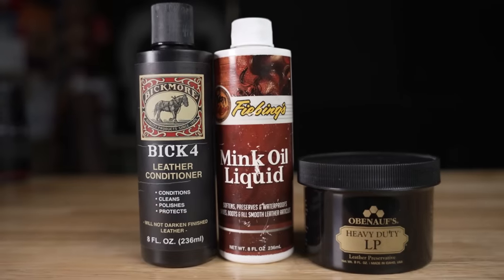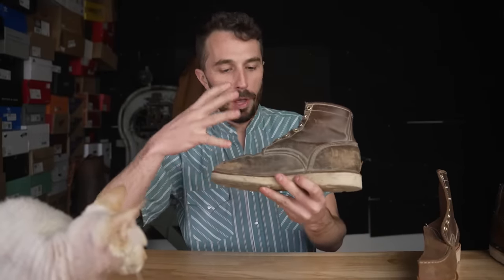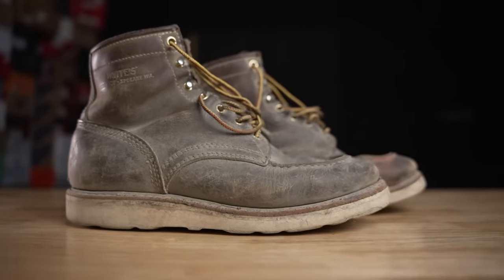One of the beautiful things about cutting lots of boots in half is I've got plenty of sides of boots to try new things on and do some comparisons. So today we're gonna compare three of the most common work boot conditioners and compare it to the brand new boot, the untouched, well-worn boot, and show you how to quickly clean your boots to help you decide which conditioner is best for you while you're saving your boots from dried out destruction.